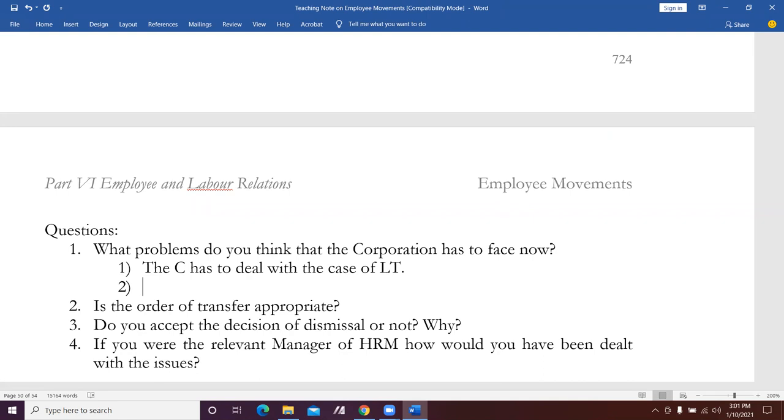Then another one, to fill the vacancy. There is a serious business need for filling this vacancy. So without further delay, that has to be filled. That is another one. Now I think there are two vacancies, isn't it? Yes, to fill the vacancy for a clerical employee located in the branch of Anuradhapura.